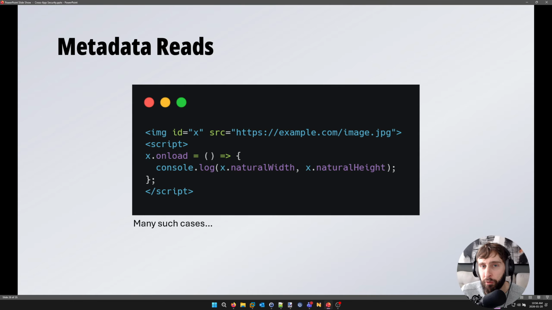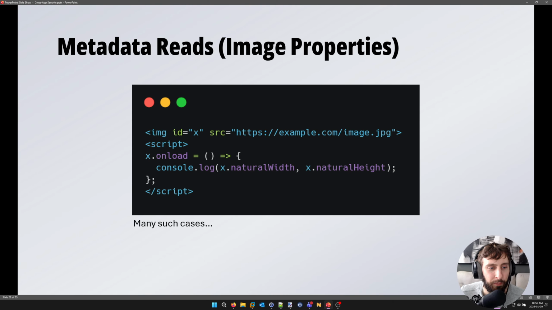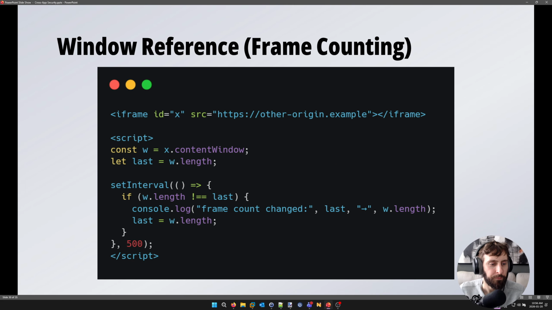That could be useful information for one or more reasons. And I guess I have another little extra slide here. There are many cases of being able to read properties from things that you embed that might lead to leaks depending on the target application. One of these situations that occurs, I wouldn't call this metadata leaking. I classify this instead as information you get from a cross-window reference.